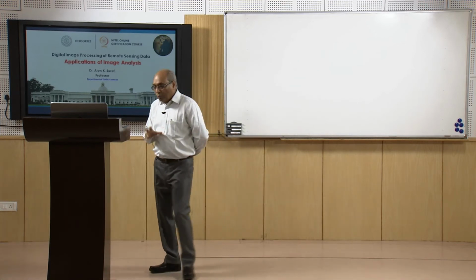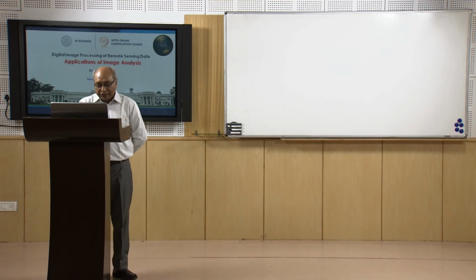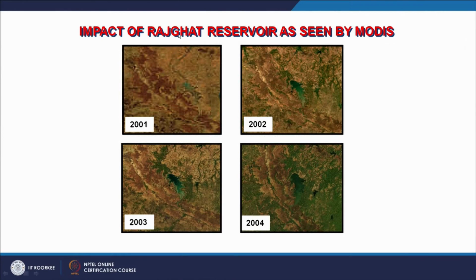One of the examples is a larger reservoir which was created, called Rajghat, in the same terrain conditions. The reservoir started filling in 2001, and this image is a MODIS image. It's a true color image, because there are 36 bands, and therefore it is possible to create a near true color image, and this was created. So what you are seeing is that the reservoir started filling, and in just 1 year, when the reservoir got filled, there was growth of vegetation in the downstream area.